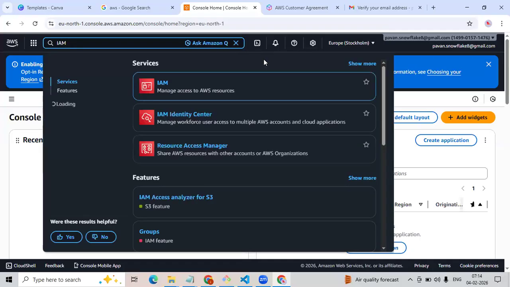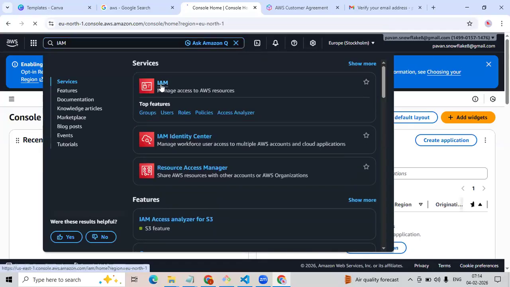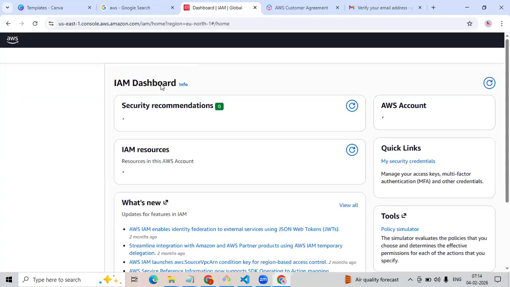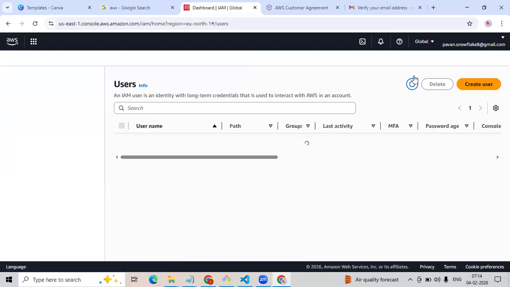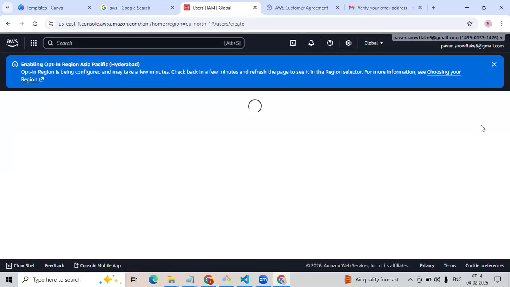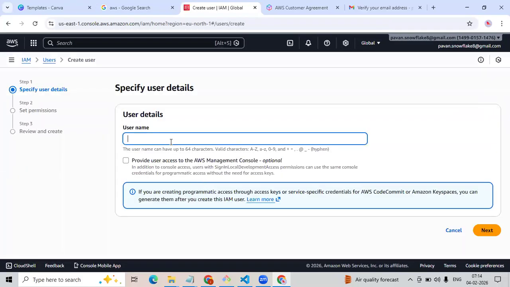So let me go to IAM. Let me create a user. Username. Paste your mail IDs in the chat, I will add them here one by one.